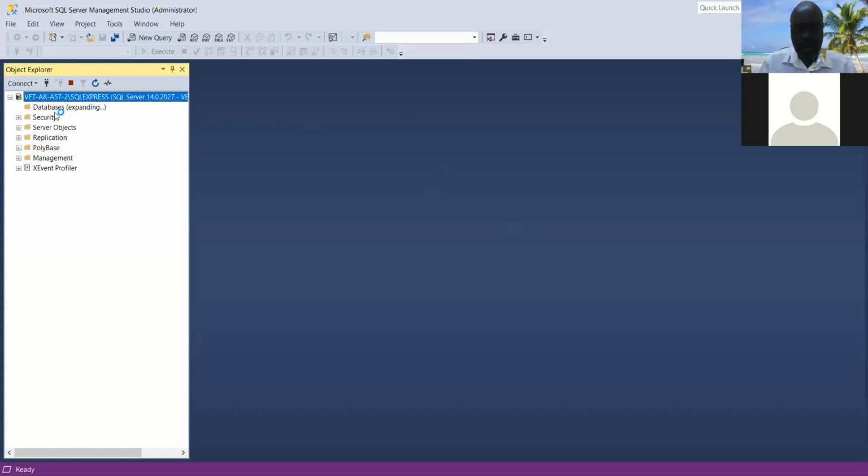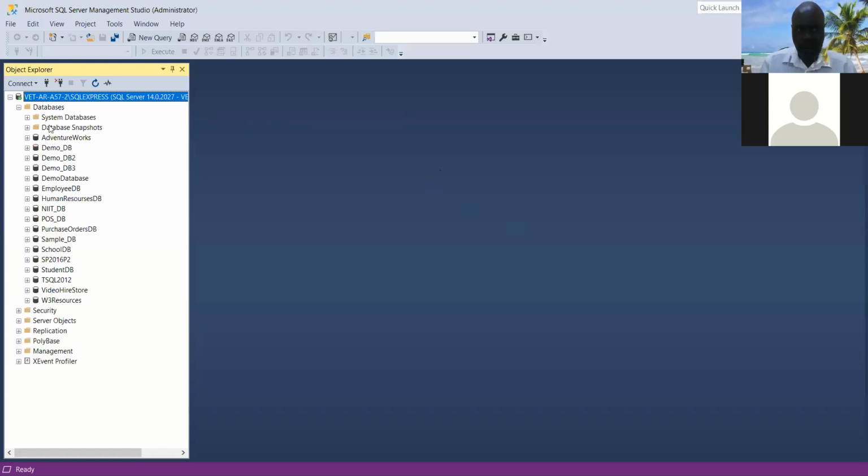It's not automatically available. So when you install SQL Server and then SQL Server Management Studio, you need to point the database engine to where this database is stored.